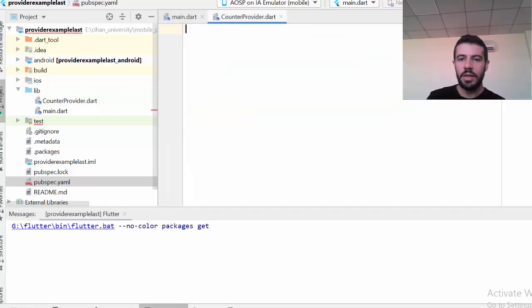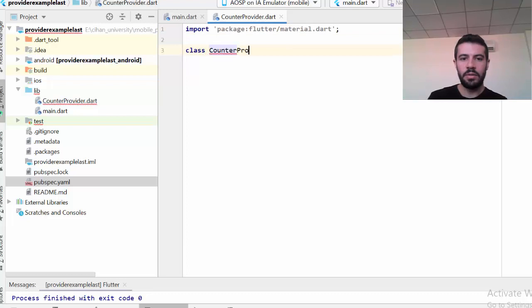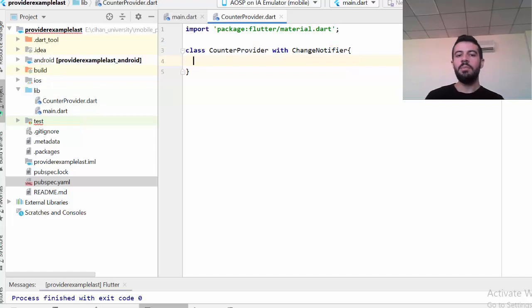After that, the first step here. After completing that, just go to the provider and create a provider, counter provider, for example. Here you can just say with ChangeNotifier. If I make this class with ChangeNotifier, that means this class will be listenable.